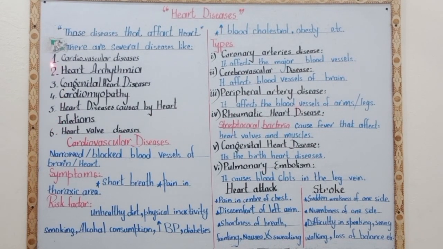So, first of all, we discuss cardiovascular diseases in detail. Cardiovascular disease means narrowed or blocked blood vessels of the brain or heart. If we talk about the symptoms of cardiovascular diseases, they are shortness of breath or pain in the thoracic area, in the center of the chest. These are the common symptoms of this disease.